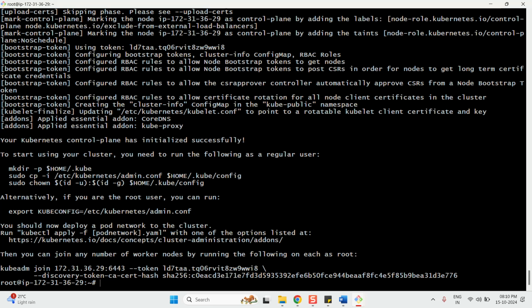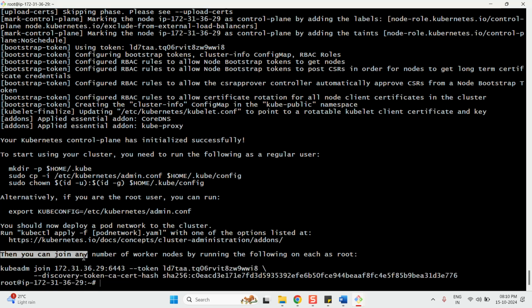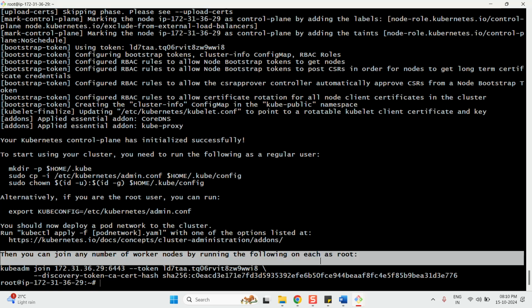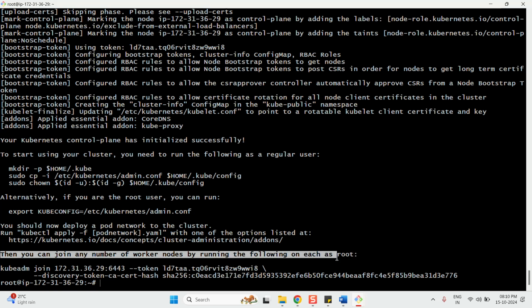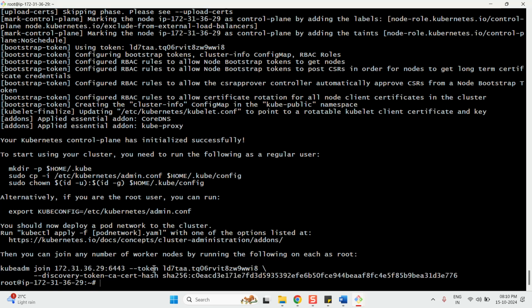Similar to Docker Swarm, if you see, it gave a token for you. So you have to use this token. You can join any number of worker nodes by running the following on each as root. Similarly, you have to run this kubeadm join command in those nodes, and those nodes will be added as part of the cluster.